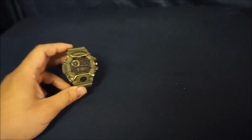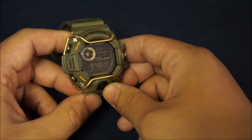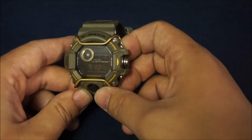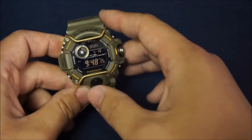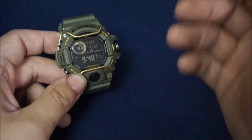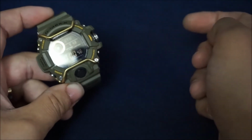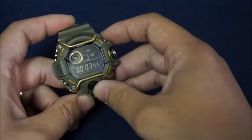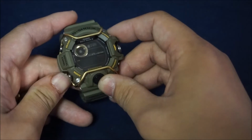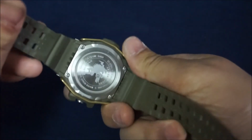So another fantastic watch. I will say, as far as visibility goes, this one's probably the worst one because the negative display on the Rangeman is absolutely atrocious. But if you're able to look past that, what we have here is an extremely functional ABC watch. So altimeter, barometer, compass, temperature, very practical. This button right here is a shortcut to your stopwatch, and I absolutely love that feature. Just super good quality watch. There's the back.